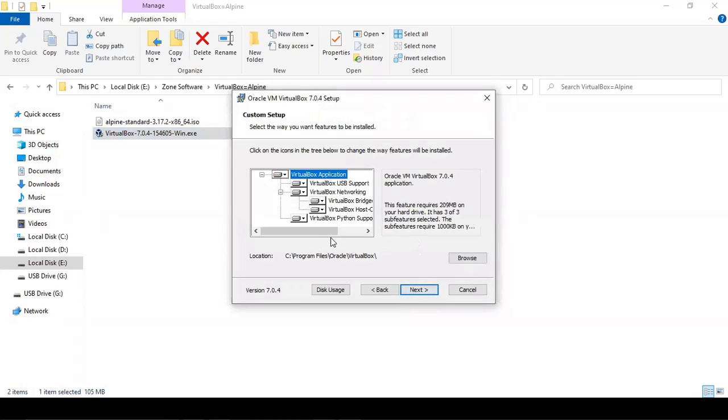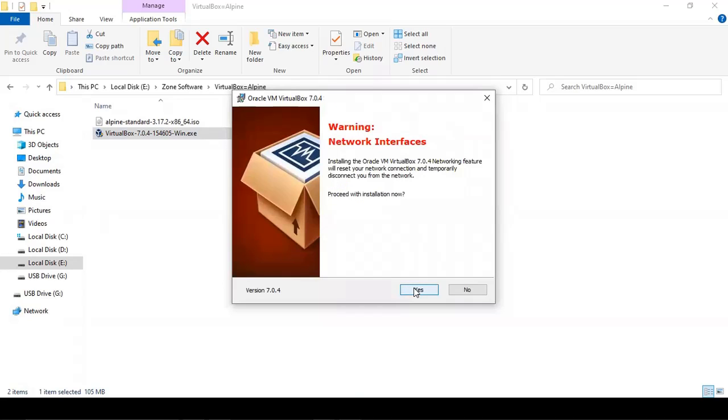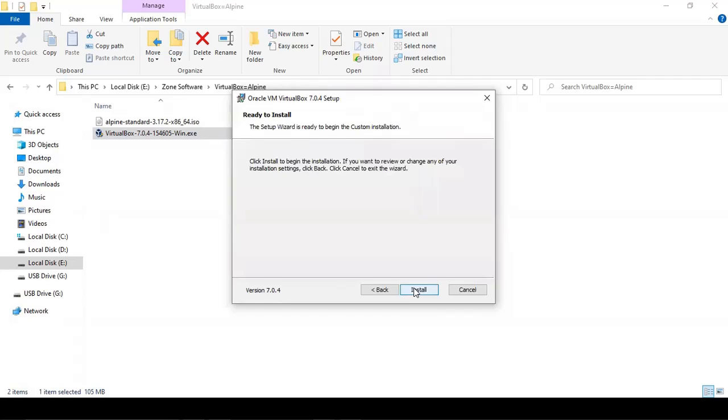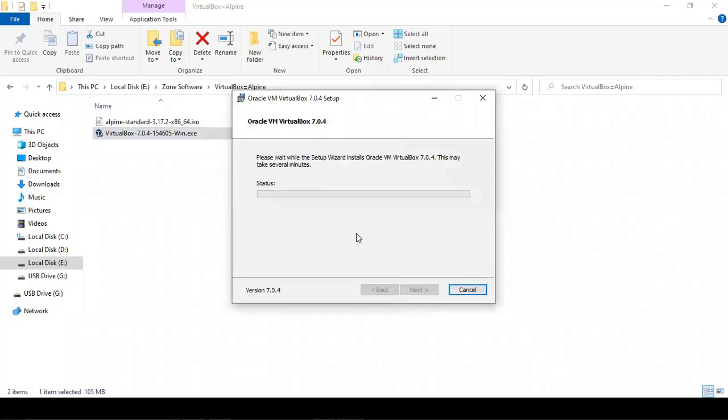So click on next with the same location, right? Click on yes again. Okay, just install. It will take maybe 1 minute or so, depending on your machine configuration. But it's ultimate, having an operating system within another. I think that's the safest way to work upon anything. So we are about to finish the installation part, right?